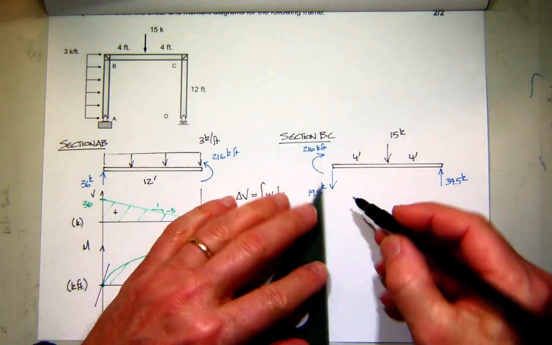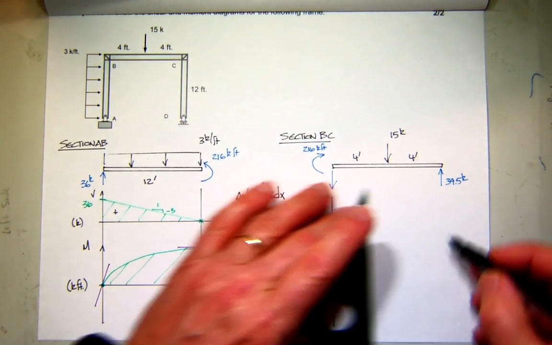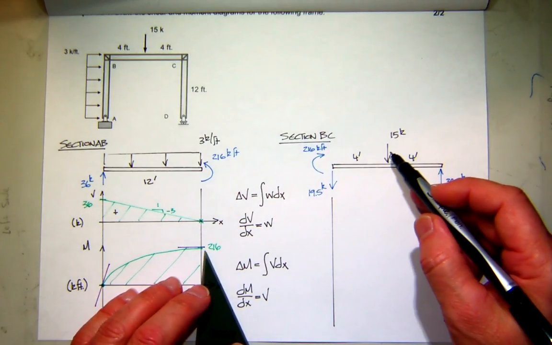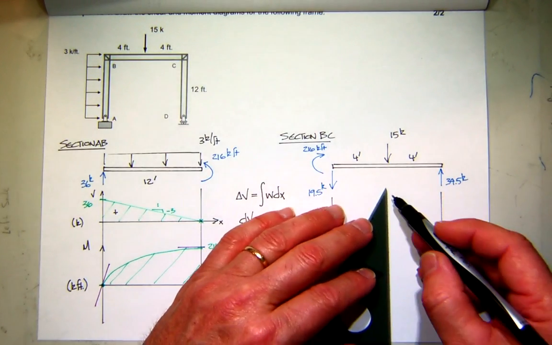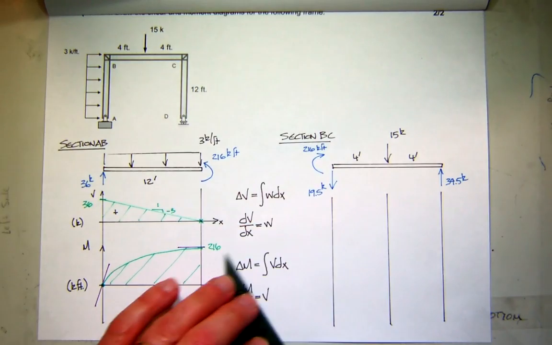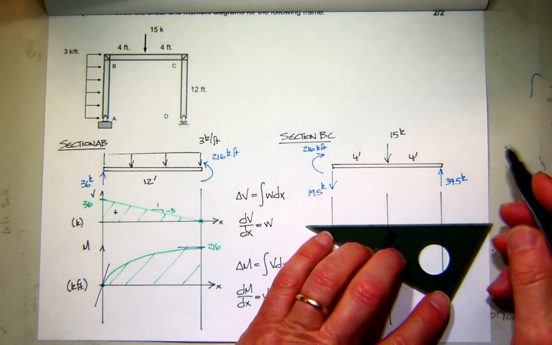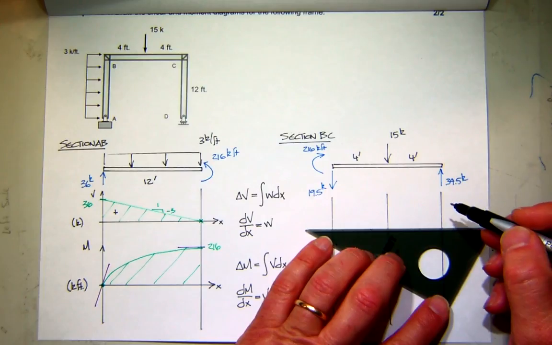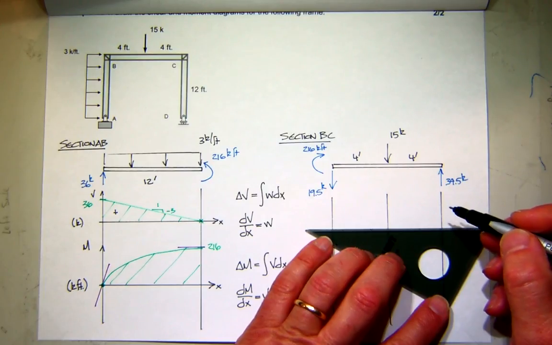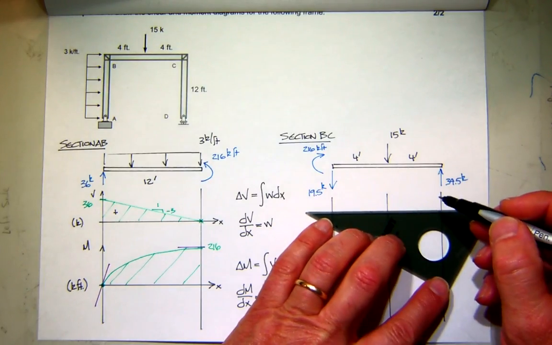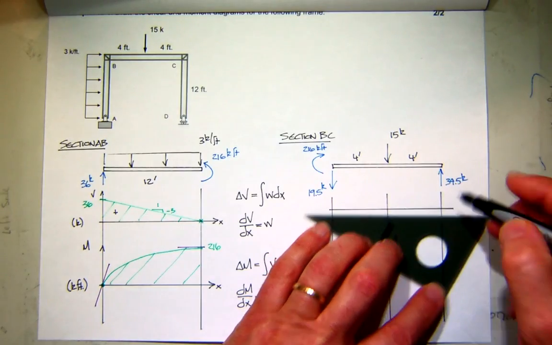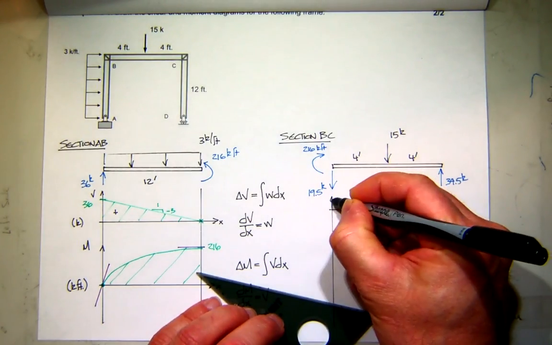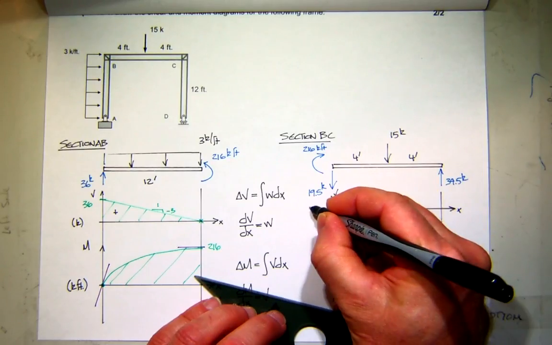Well, with that, then I'll go ahead and sketch in my template. So there's my left and right edge. I know something's going to happen here in the middle at 15, so I'll add that. And that's all I'll need to get started. So let's go ahead and draw this in. So I have a positive X, positive shear with units of kips.